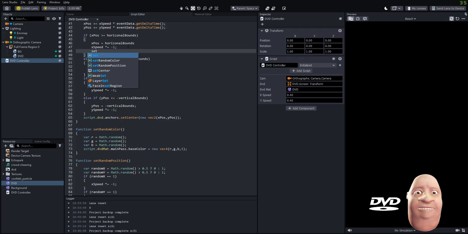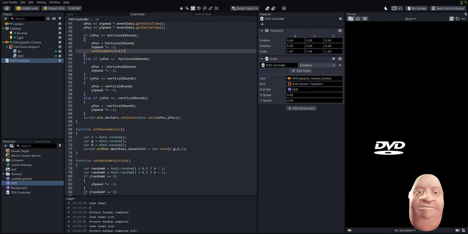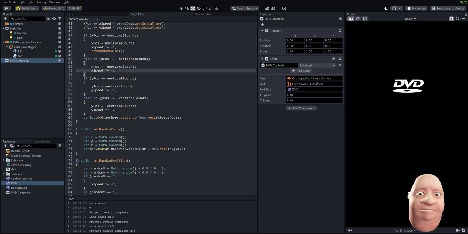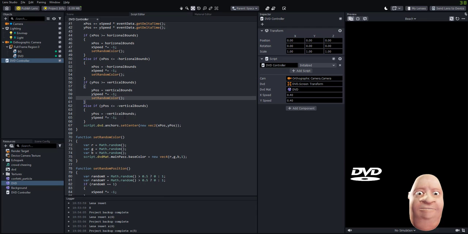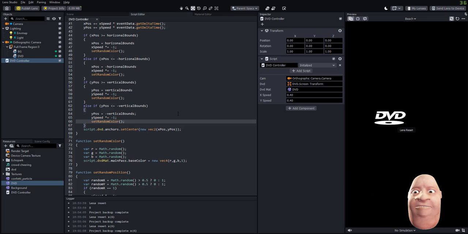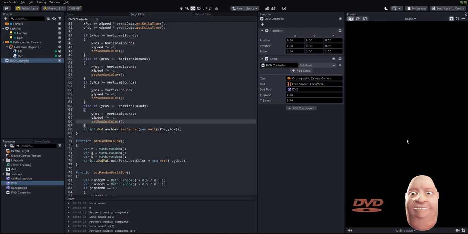So every time it hits one of these walls, we're going to set a random color. Let's just copy and paste that into each one of these if statements. And once we save and watch, boom, boom, yep, random colors. Now it's looking like a bouncing DVD screensaver.